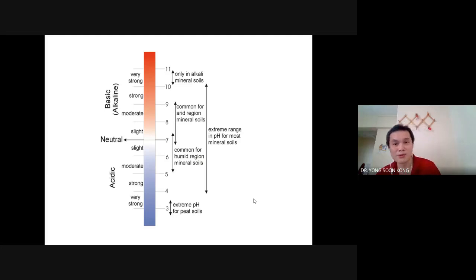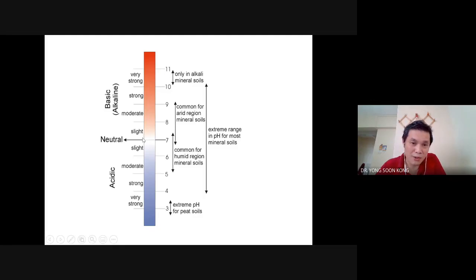Now, probably here I'm going to stop a while and explain to you what the pH range is. Basically, neutral pH is 7. Everybody agrees on that one. Anything higher than 7 is considered alkaline. The higher it is, the more extreme the alkalinity. So if it's nearer to 11, it is said to be very strongly basic or very strongly alkaline. I haven't seen any soil that reaches beyond 11, but I believe there is, because the majority of limestone soil can be as high as 14.